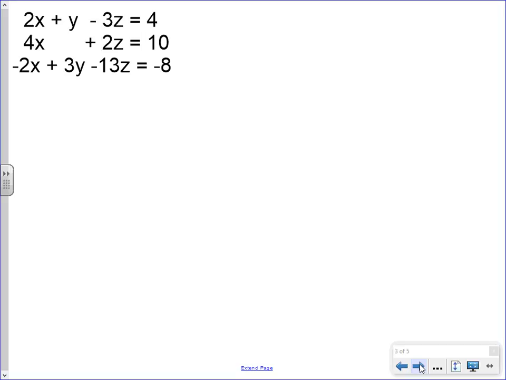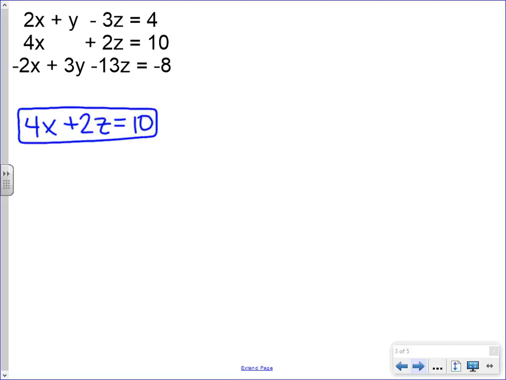All right, so this is what I noticed about this problem. The second equation, what's missing? A y is missing. Since we have an equation with a variable already missing, it would be a good idea to choose y as our variable to eliminate twice. Okay, so we already have 4x plus 2z equals 10. Okay, I'm going to just highlight it here. You don't have to box it, but I like to, so I know I want to come back to it. Okay, and now we're going to take the first and the third and eliminate y.